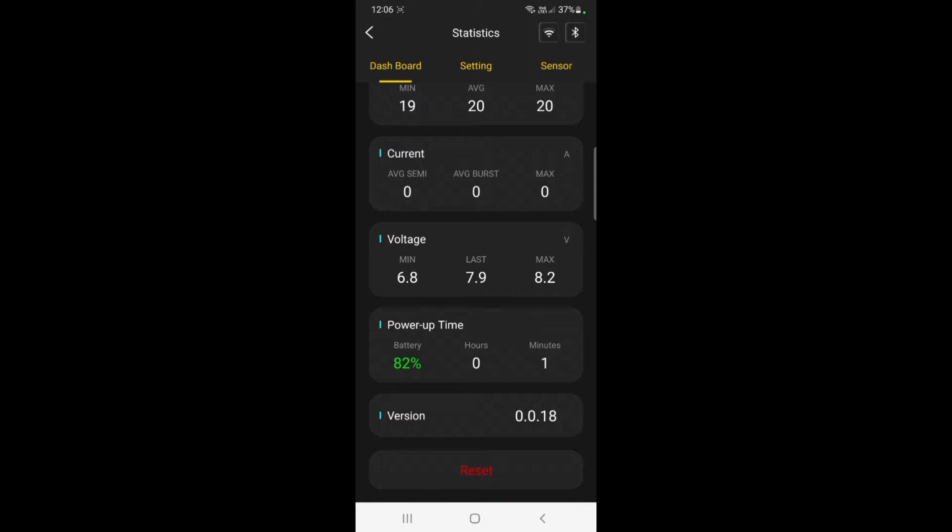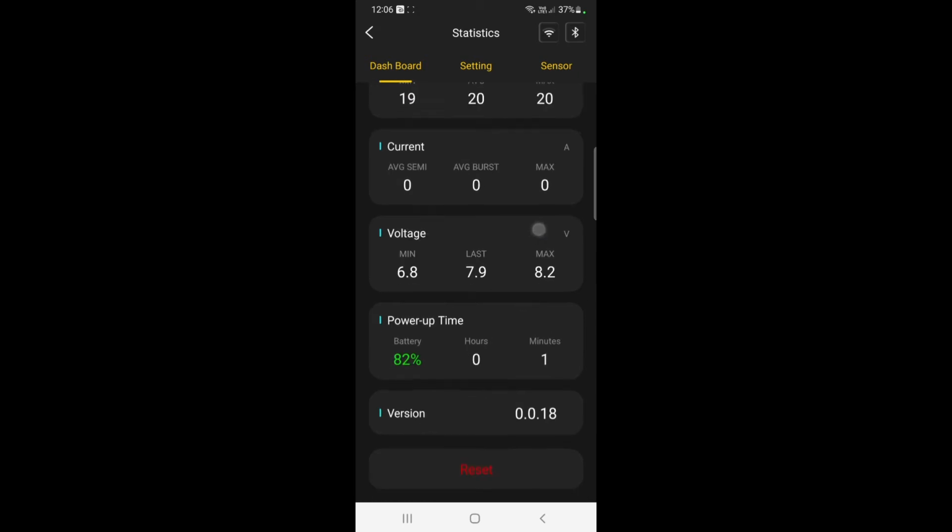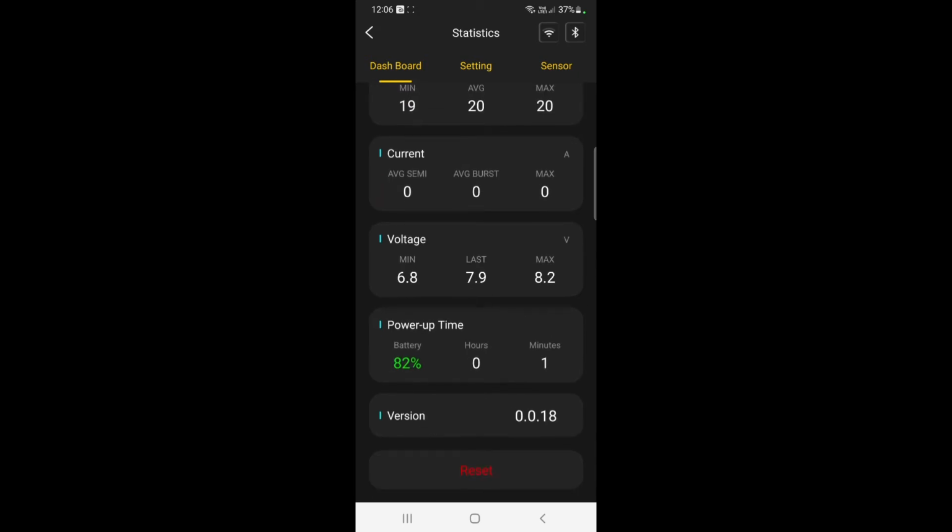It's a lithium-ion Titan battery I've got plugged in, a 7.4 volt battery. Now it also gives you your version there. I have done an over-the-air update on the firmware on this, so that is the most current up-to-date version available. If you want to reset all of these previously stored readings here, you just hit the reset button and that'll put it back to factory standards.